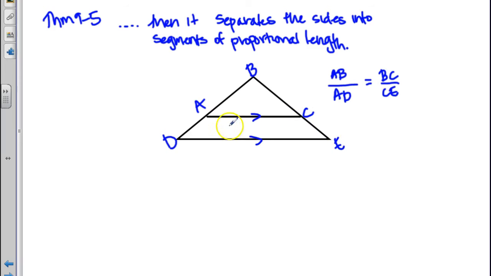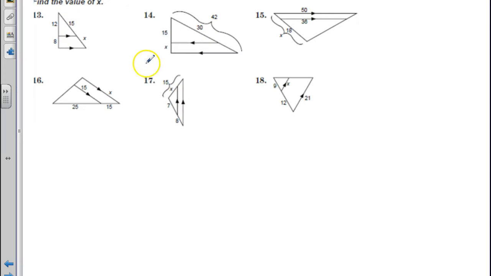All right, so we could set up those proportions, and I know some of you on previous problems wanted to use this little trapezoid down here so bad. Okay, so we get to use it today. All right, so we have the proportions where we can go triangle to triangle after we get the angle-angle similarity out of the way, and now, as long as these are parallel, we can look at these segments and set up proportions with them. All right, so now let's look at some problems.